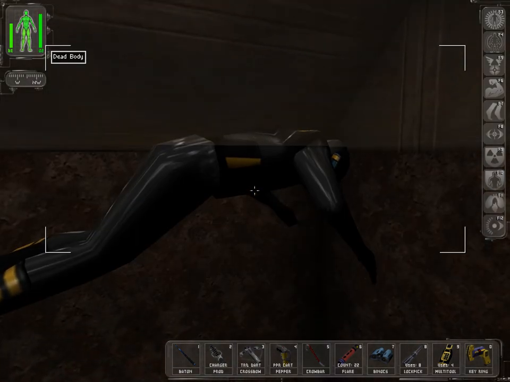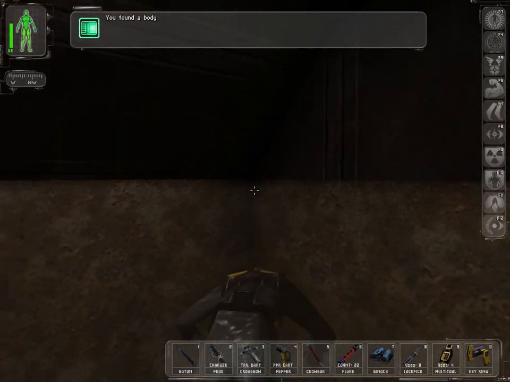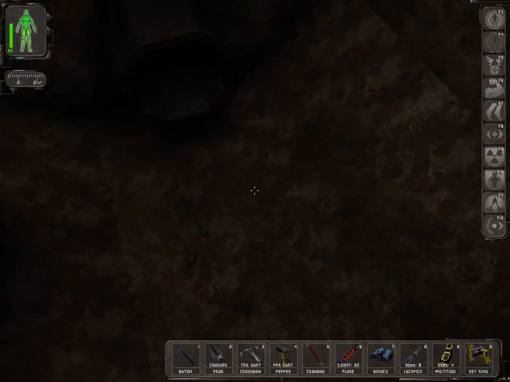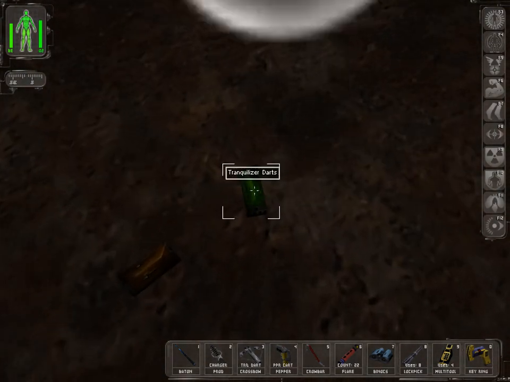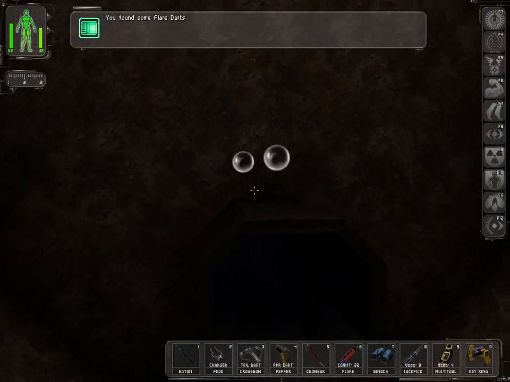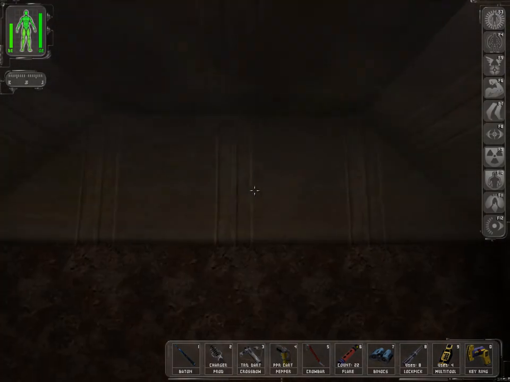Dead body. I wonder if this is the agent. Okay. Nothing that they sent. Ooh, dart darts. Definitely want that. Oh. There are underwater creatures. Nice.